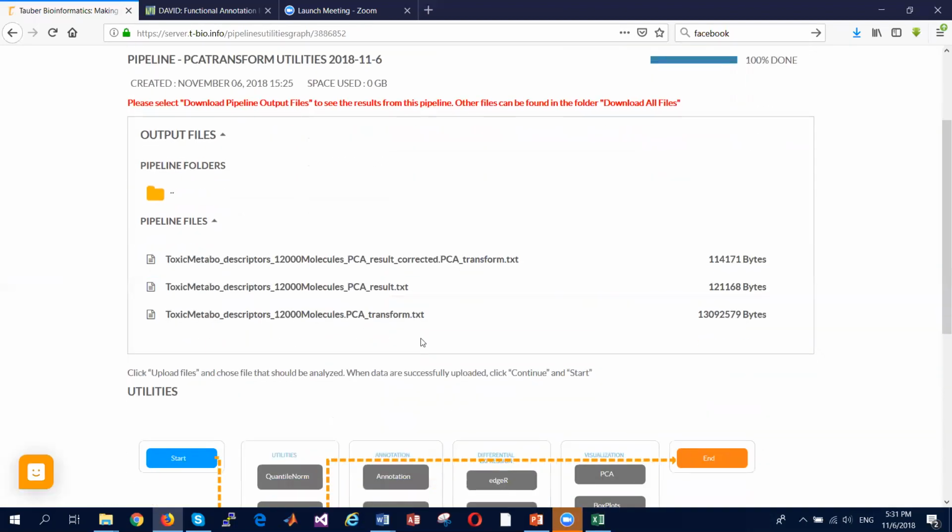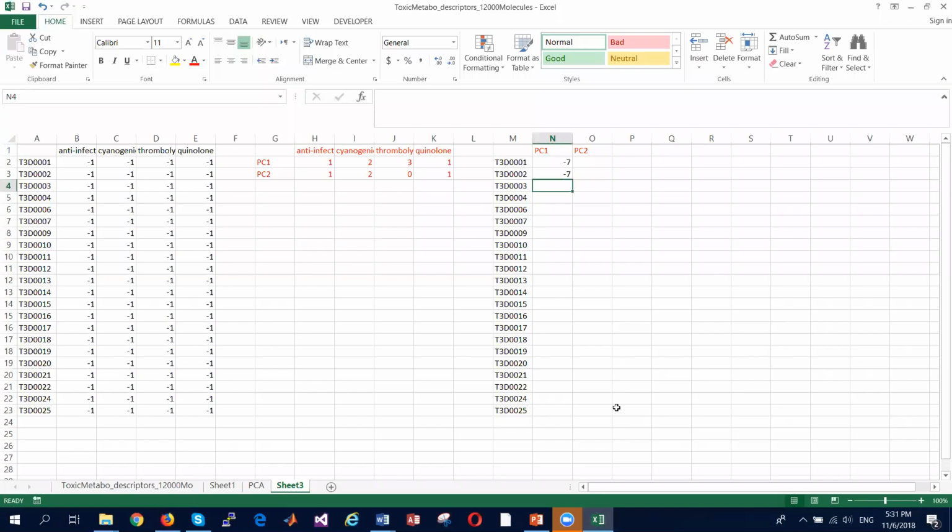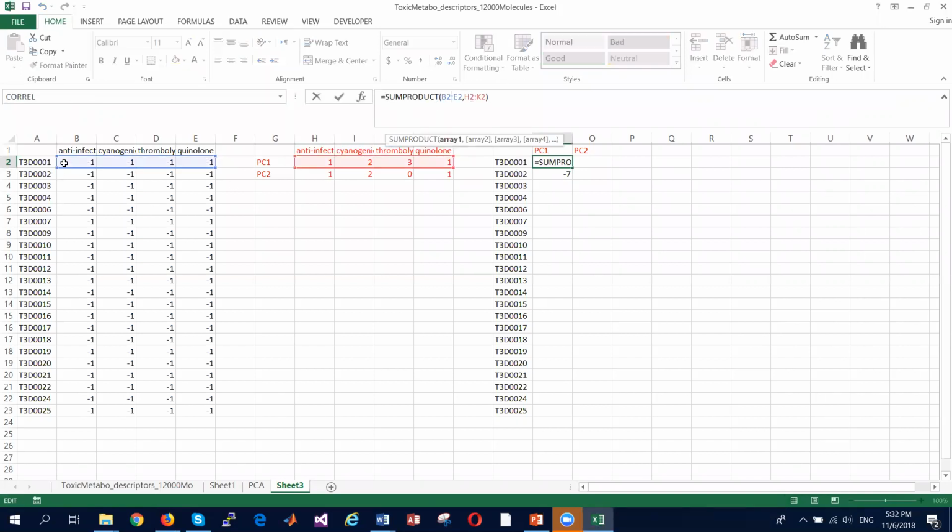Can you show us one more time how to do the sum product? The sum product, yeah, this is just how you multiply the matrices. What is important is that you have 2 matrices, and the number of columns of one matrix has to be the same as the number of columns in the other. And in Excel, you can write equals sum product, the first array or the first vector, times the second vector.